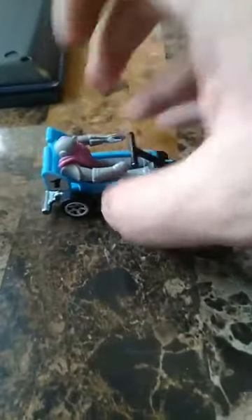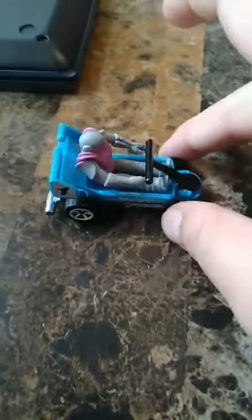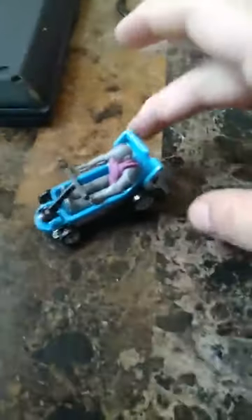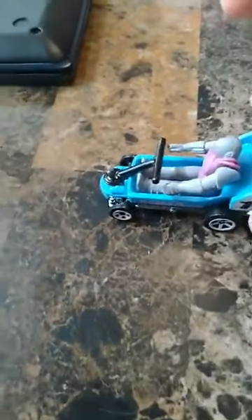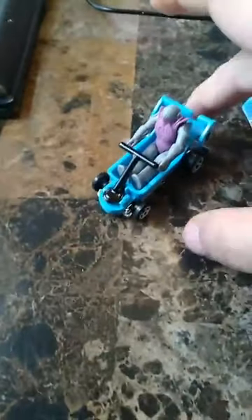Hold on, let me just get his other hand over here. That works so well — there we go. Just let me see if I can adjust this with my other hand. I think for now that's pretty cool. Yeah, look at that, that is so cool. I don't know what toy line this little guy is from, but yeah, works out pretty nicely. Oh, that was perfect. I think if I would have brought the other figure I got, it wouldn't have lined up so perfectly — but it's like it was meant to be.